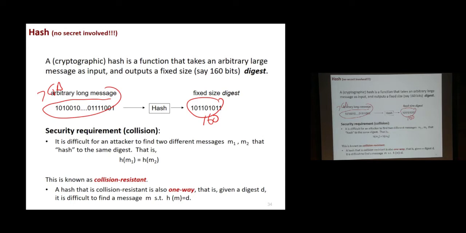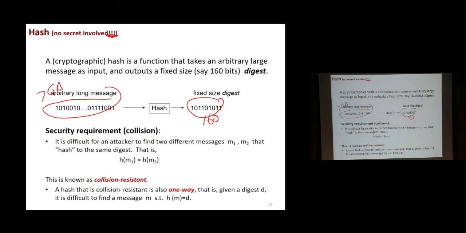There's something very important here: the hash algorithm is known to everyone. Everyone knows the algorithm, and there is no secret key involved. So I put three things here. There's a mental block, we cannot go over this. Don't know why this is possible, why no secret is involved and it's still possible. In this case there's no secret key involved. The algorithm is known, everyone knows the algorithm. So this is a hash function.